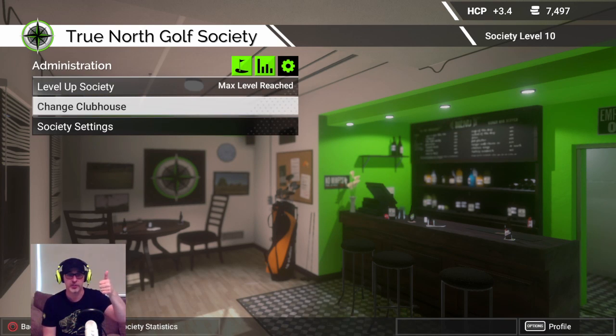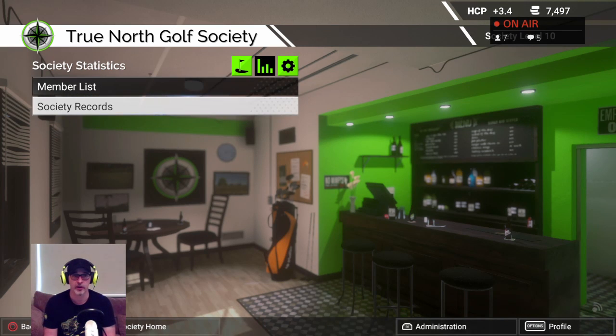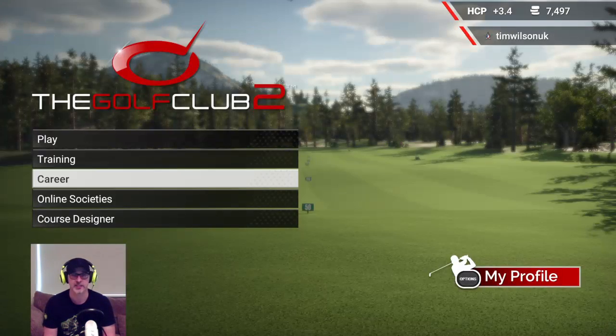You can spend the coins you earn by leveling up your society. You can also spend your coins by leveling up your golfer. So I say leveling up your golfer, you can't level up your golfer, but you can buy additional clothing and you can buy additional clubs. And that's about all you've got in offline society.